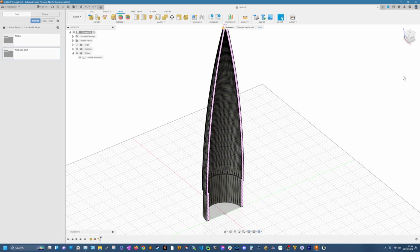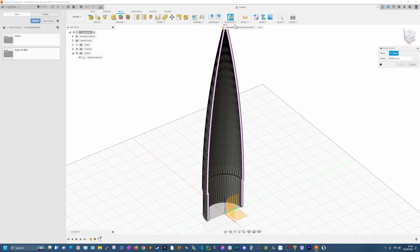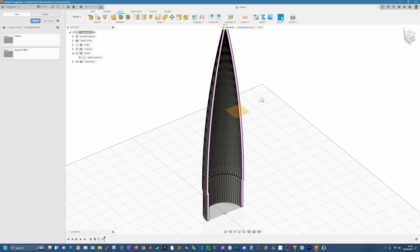Well, we're going to go in here and do a Construct, and then an Offset Plane. All right. And now we're going to have to select our reference plane, which is right here on the bottom, and we're going to move it up 200 millimeters. Well, there's no about. It's going to be exactly 200 millimeters, and there it sits.